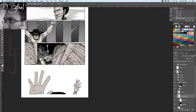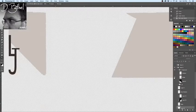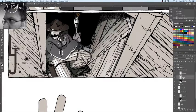Okay. So that's. Oh, okay. And then we got the ground. Oh, wait. Oh, no. I still need to do the foreground as well, but we can do the ground. No, let's do the foreground first. So again, that means the sort of outer walls here.